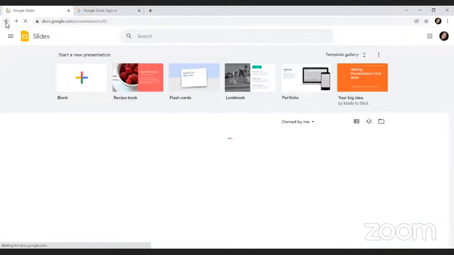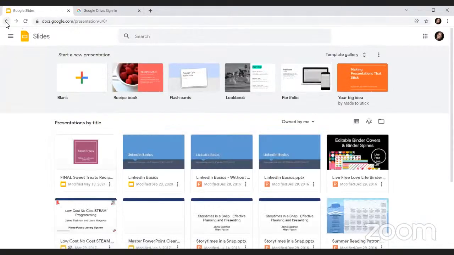I'm going to go back for just a moment. If I wanted to create from an existing template, which would provide some basic formatting and structure, I can use anything within this template gallery that you see across the top of the screen. With things in the template gallery, you'll generally replace the placeholder text and images with your own content, but it will give you some of the structure and visual appeal. In addition to the template gallery, you may find templates online that you can upload into your account as well.